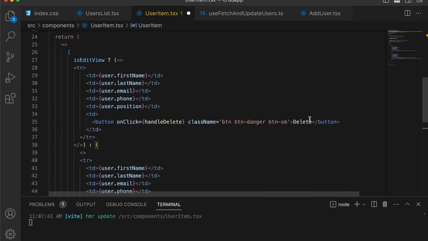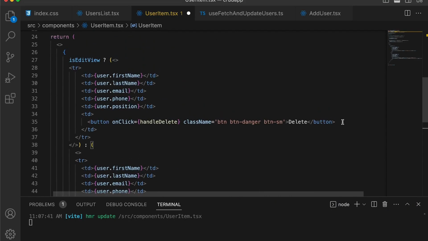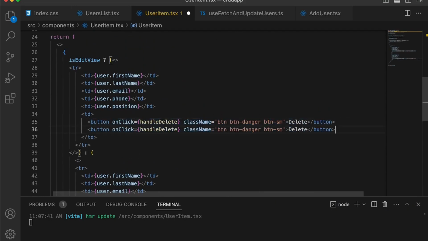And here we will also want two buttons. One to save, let's give it a green color. The second one to cancel, go back, and it will also change the state.